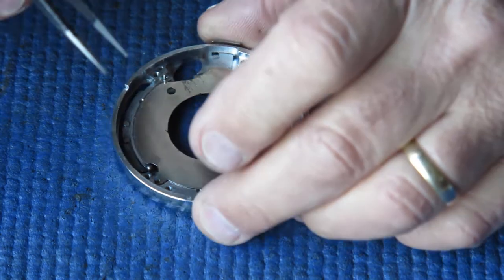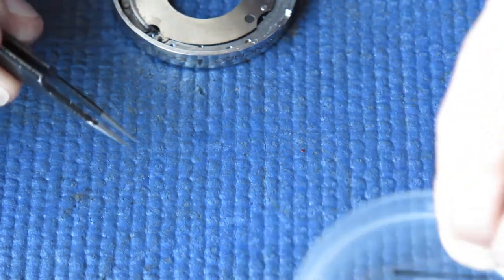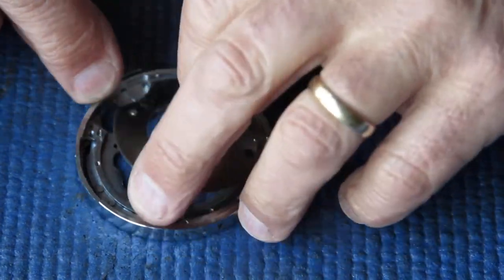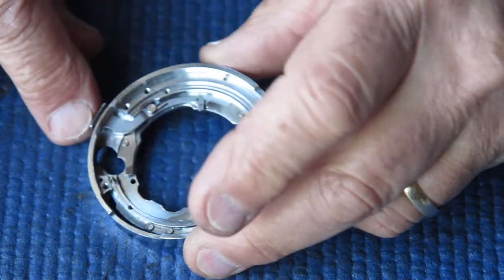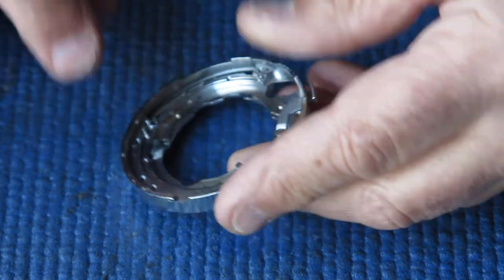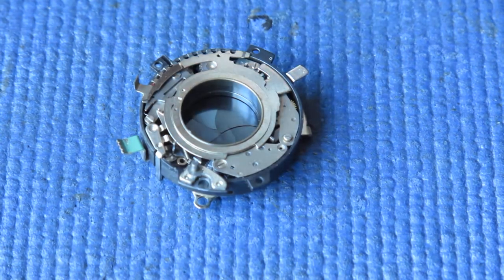Here we have the front lens mount. Now there's a ball bearing in here — quite small. It'll probably be dirty and dark grey and hard to spot, so don't lose it. This plate comes out; it's painted black, it's easily scratched, so try not to scratch it otherwise it looks ugly. There are no other loose components in here, unlike on a Retina Reflex S where there'd be a little gear. Pop that to one side — we have the shutter itself.